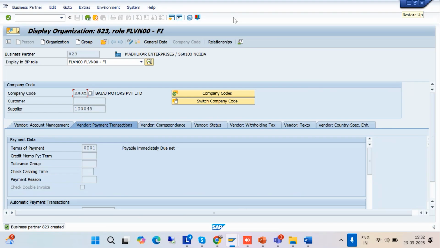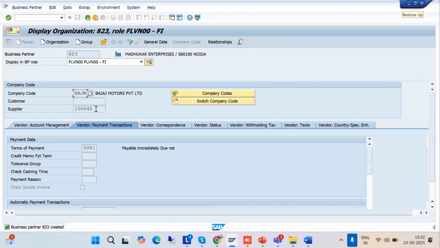And if you see here, the supplier number will be 1000045. How was it being created? It was being created from the vendor account group. So one number, the supplier number, has been created from the vendor account group, which was assigned by us. And the BP, the business partner number, will be generated by the system because we have assigned the number range to the BP group. Understood? Yes. So that's the main reason.